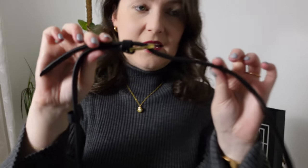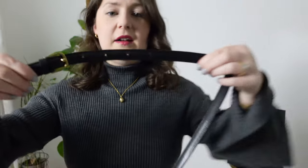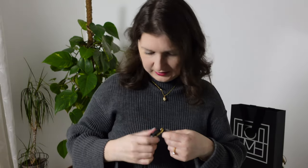You can see the strap is a really nice length, and it's adjustable — really nice buckle, and there is some really minimal branding on the edge of the buckle as well. There are quite a lot of holes on the strap so it's really adjustable. I think I have it on the last hole — there are five holes worth of adjustment, with more than an inch between each hole, so I'd say it's adjustable to about six inches, which is really handy.